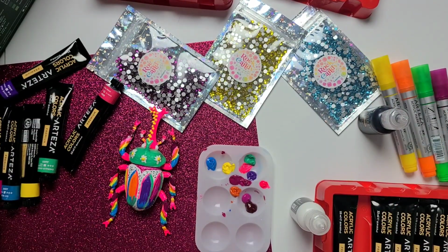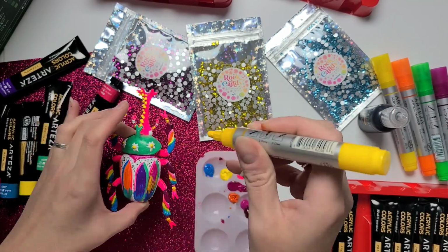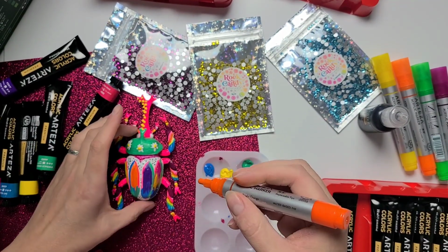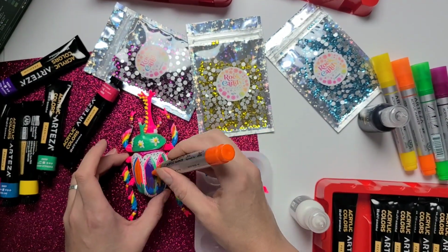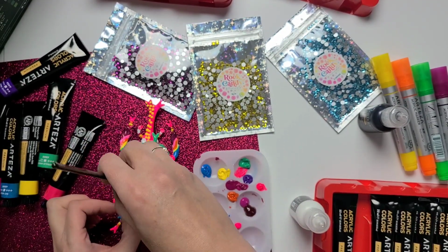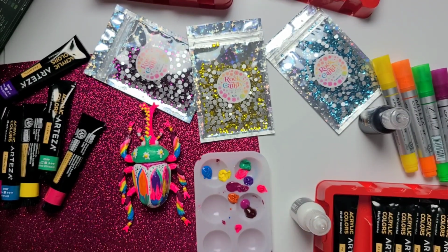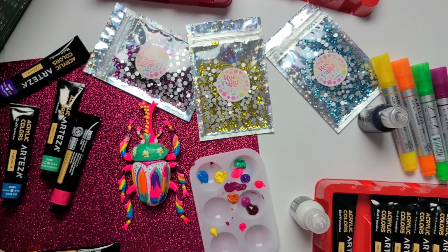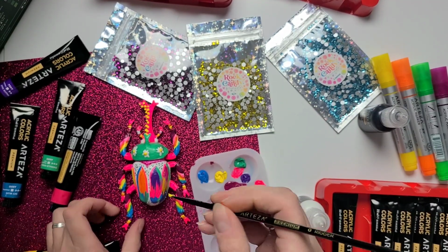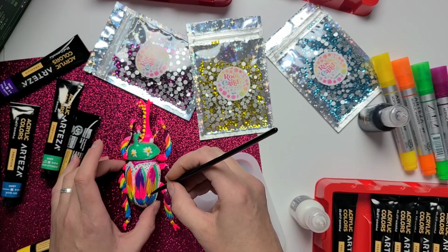But I use the Puffy paint to make these spikes all around it, and then I'm taking the Arteza water-based acrylic paint pens, and I'm going in and just doing some extra decoration on there. And then here I am blending the paint and just making that look a little bit more like wings on the back. I really liked that feathered look, so I kept going with that.